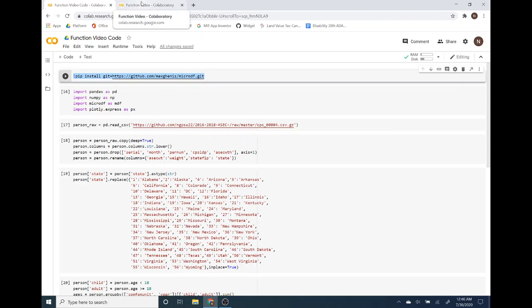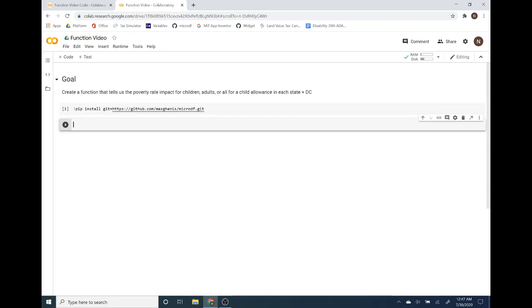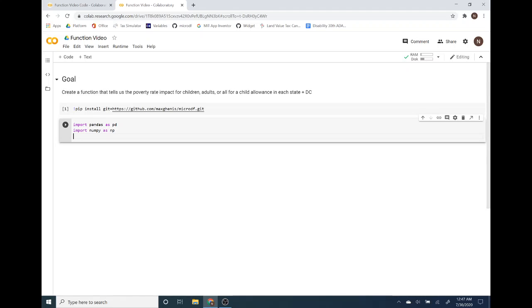and then we can import our libraries. So I guess I'll type that out so I can talk about each one. We'll import pandas as pd. Again, pandas is kind of the go-to library for data science, has a lot of good data science functions. We'll import NumPy as np. So we'll use some arrays and numbers. Then we'll import Max's microdf. We installed it, but we didn't import it as mdf. So if we want to use that later, we'll just call mdf.